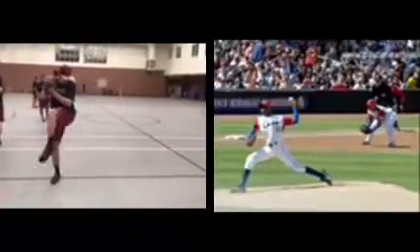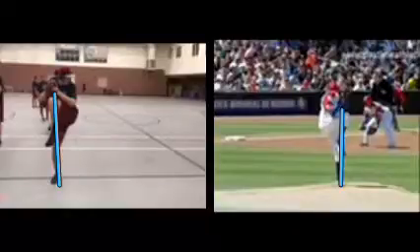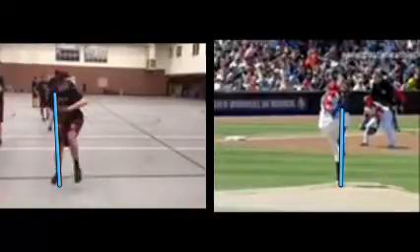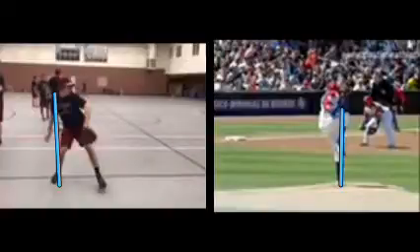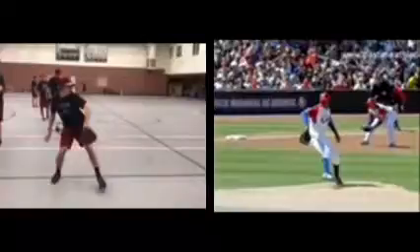Okay, so take you to the top of your leg kick. Take him to the top of his leg kick. This isn't going to be as obvious to you as it is to me because it's subtle, but your knee is over your ankle. You're going back. I've said this to you many times. You're starting to see his knee go inside his ankle. So he's moving sooner than you are. Take you to where your leg goes down. Knee goes down right there. His knee goes down right there.